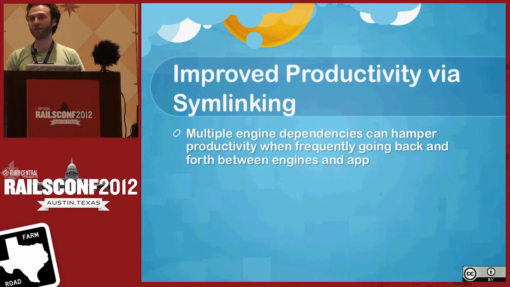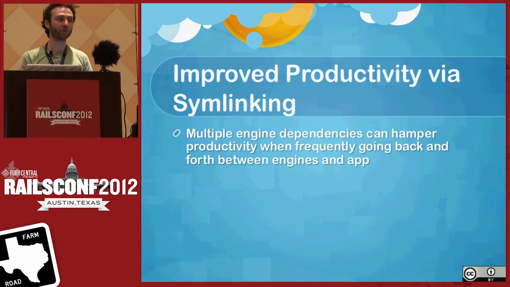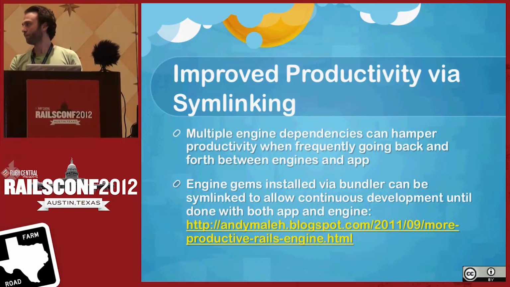So then we're able to keep the benefits of maintainability and extensibility at the same time while staying productive. Because also you become more productive when you're not duplicating code. So engine gems. One thing to keep in mind with that technique is if you do that, once you symlink the app to the engine, never run bundle install from within the engine.